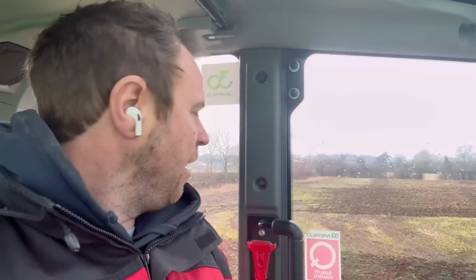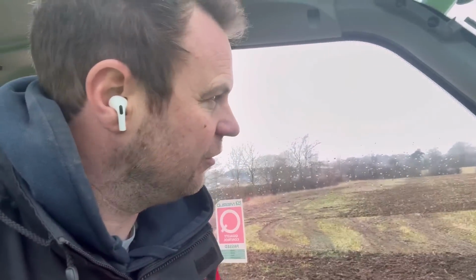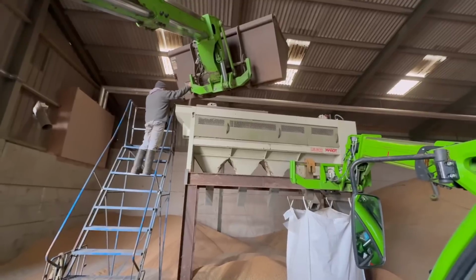Just checking the drill then, and one of the turnbuckles for the depth control had started to move, so it lifted the drill out the ground a little bit on one side. So Rob's just stopped in that corner now because I rang him once and noticed, and he's just readjusting it because it wasn't buried that much. We have pigeons and crows on here trying to eat it, which is a shame.